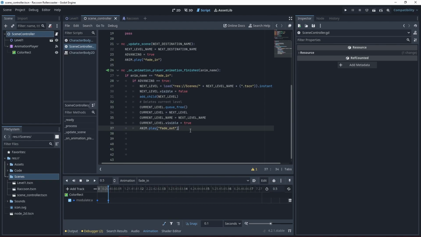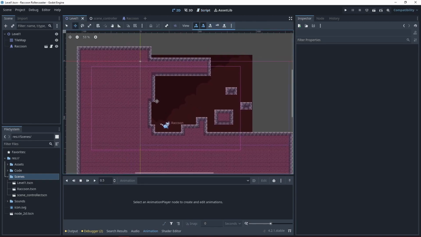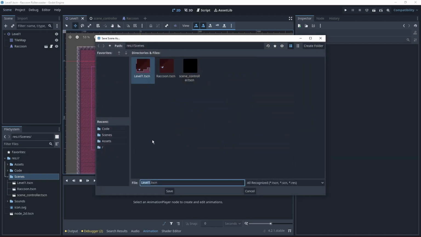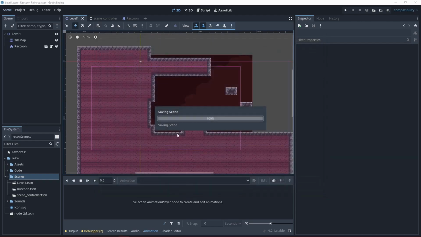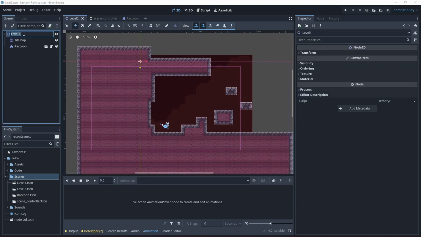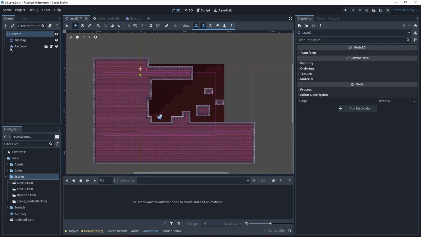So let's go ahead and test this. I'm going to come to our first level 1 again. And this is whatever, it's okay, it's just a little test scene. I'm going to come up here to scene and save scene as, and we'll create a new level. Let's call this level 2. And so now we're working on level 2. I'm going to right click on this and change the name as well. So now I have 2 scenes. I have my old scene and then this new copy I'm going to edit.